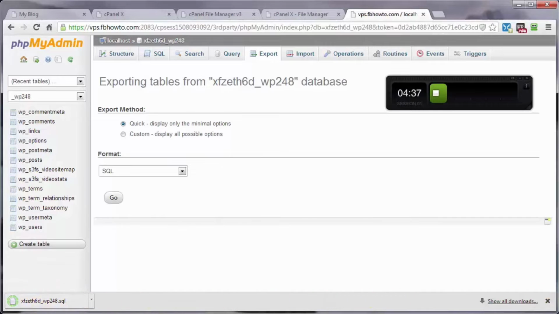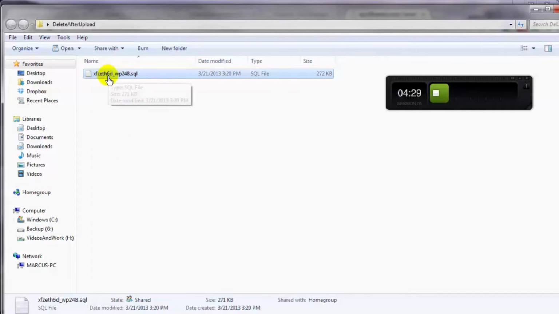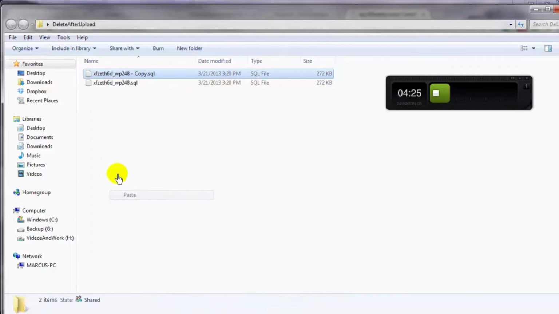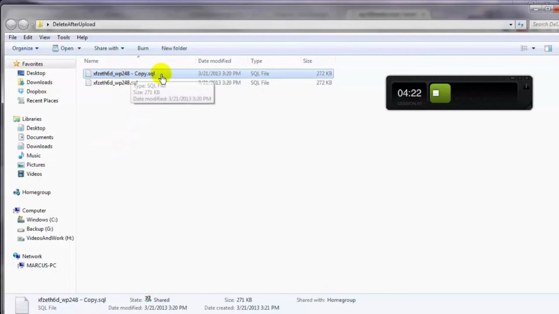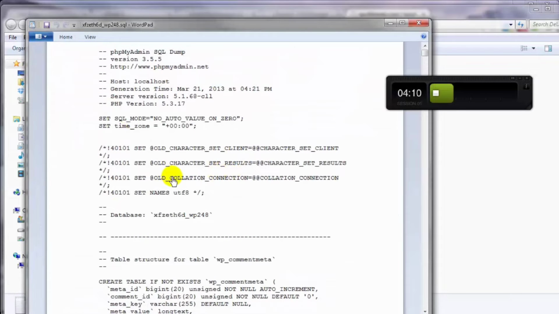Okay, that's done. Let's get this out of the way. Open up that directory because we don't really want to work on the one we just downloaded. We want to keep that as a kind of a backup. Let's go ahead and click on copy and paste. Actually, I'll keep this guy named copy as the backup, and we'll open this guy up with Notepad or WordPad. Notepad will work just as well, but it looks like gibberish. So let's go ahead and use WordPad because there's some formatting involved here.